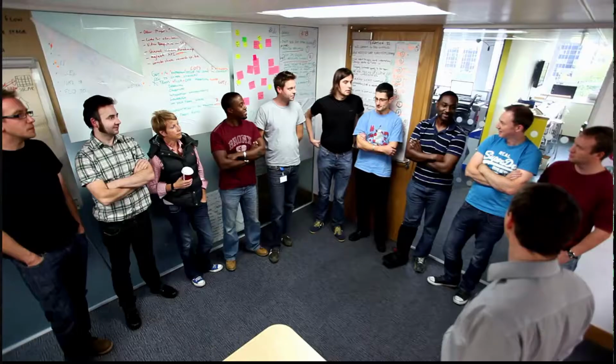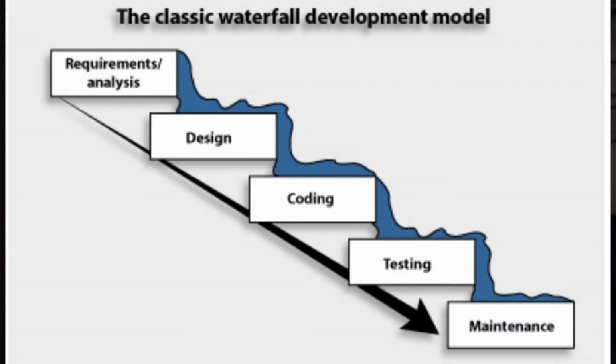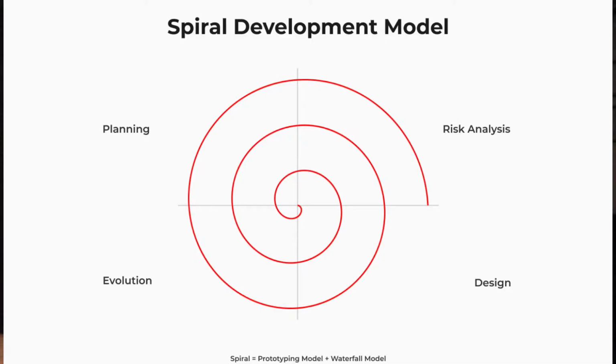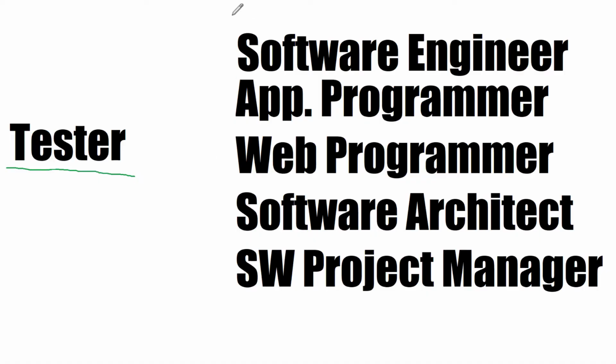I was able to view the code and actually see the code evolve over time. I had a chance to see software engineering in action. I was able to witness the stand-up meetings, the whole Scrum process, and I also had a chance to look at team dynamics and see if they were using the waterfall model, the spiral model, or some hybrid model. So my point here is a testing role can open a door to many different opportunities under the programming umbrella.